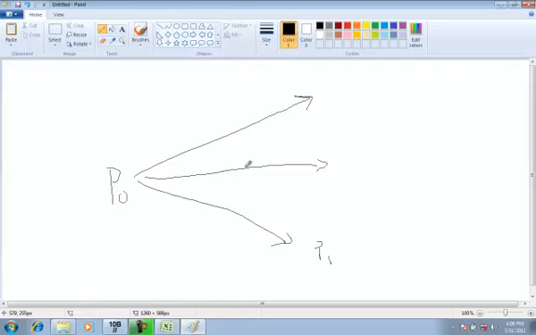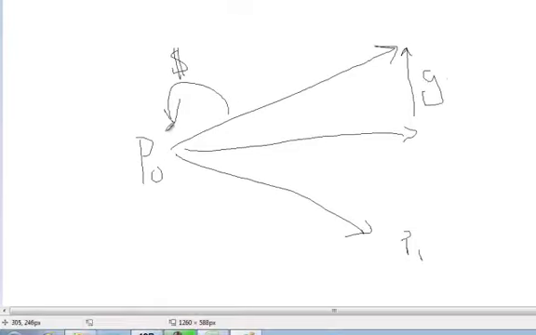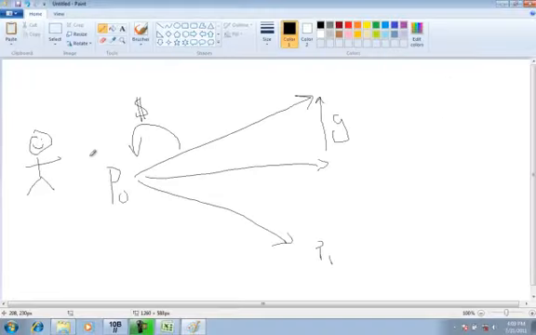as P1. Now, most people, when they do purchase an asset, would like it to grow, but not all assets grow. The second point, and we'll call this G for growth, the second part of a perfect asset is that the asset generates cash flow back to the owner. When an asset has the potential of both growing and generating cash, I refer to those as a perfect asset, and the person purchasing such assets is a happy person.